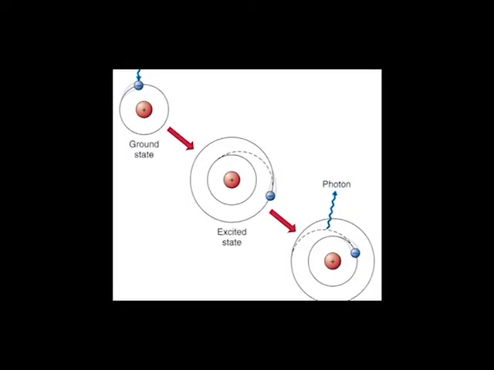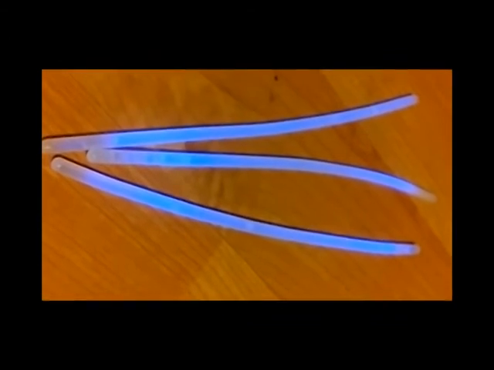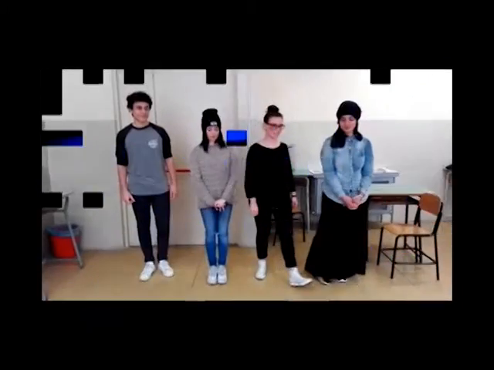For each orbit, a maximum of 2 electrons can exist, with opposed spin, based on the Pauli exclusion principle. When one of these electrons has been excited, it jumps onto another level, changing its spin. So, to go back to its fundamental state, the electron must have opposed spin to the electron in that level. For this reason, the phosphorescence effect lasts longer than fluorescence.